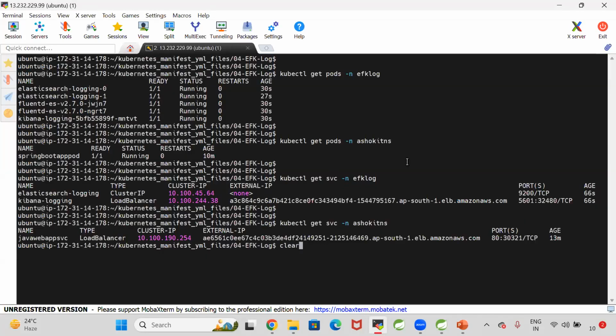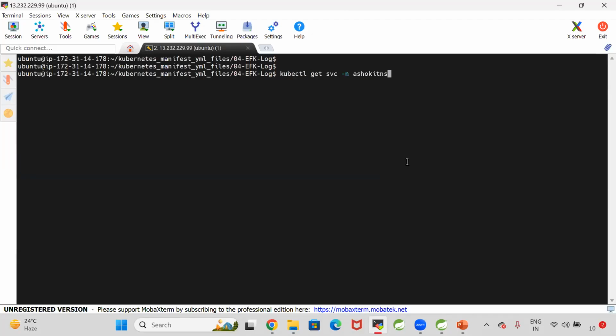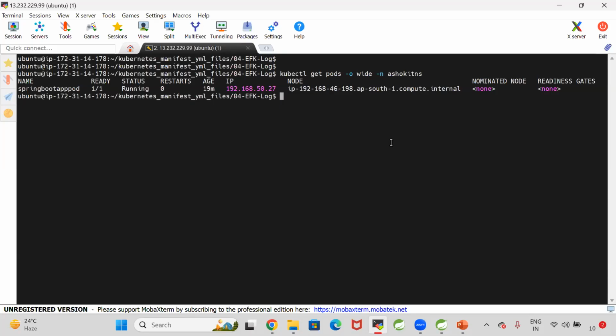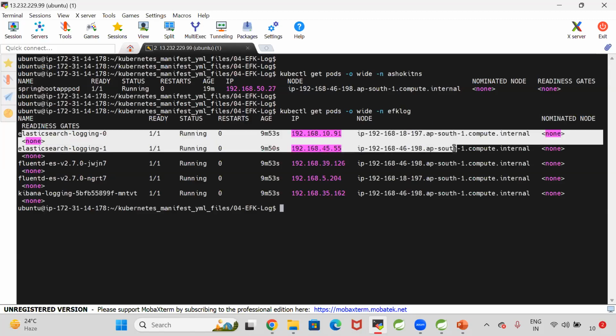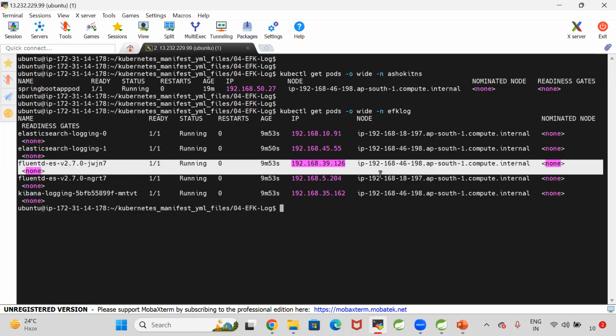You can get that information, in which worker node your Elasticsearch is running, with kubectl get pods -o wide. So if you go with this -o wide and the namespace, EFK log namespace I want to give. With this, you can do get all on this? Yes. Want to see how many things are running in this namespace? Yeah, you can see here: kubectl get pods -o wide -n EFK log. So here Elasticsearch pods are running, and here Fluentd pods are running.